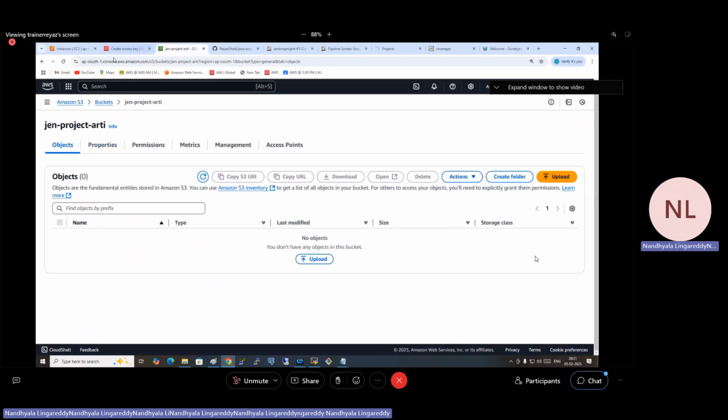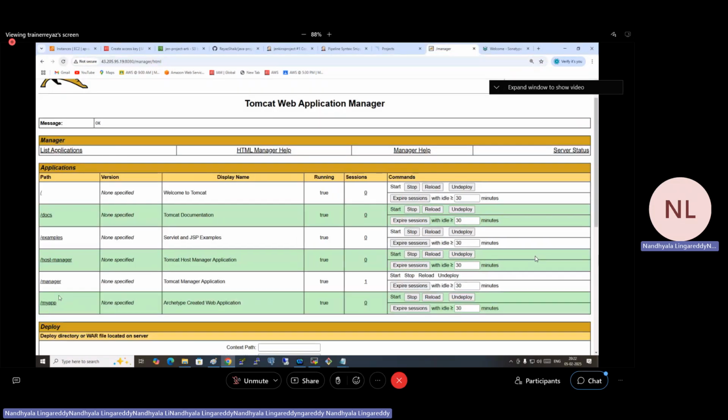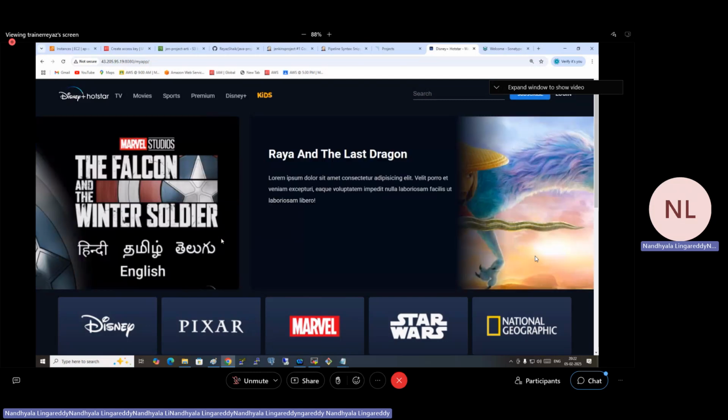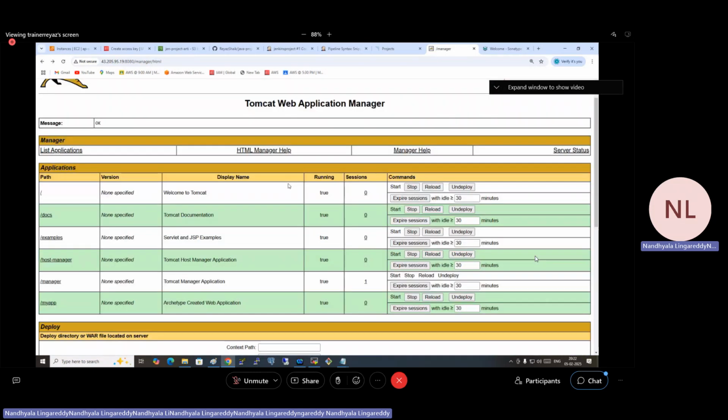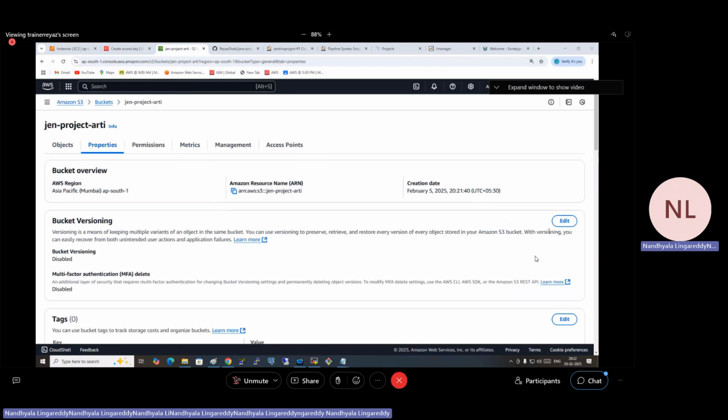Okay. All right. So what should we do now? Let's see what build is. Success. So if I go to my here, if I refresh it, I have my app, and then boom, there we go. Deployed. Okay. So I am here. For this, if you want to have versioning, can you enable the versioning also or not? So let's enable the versioning also.